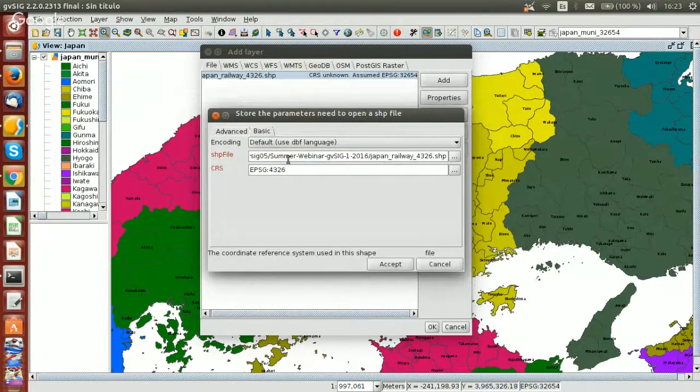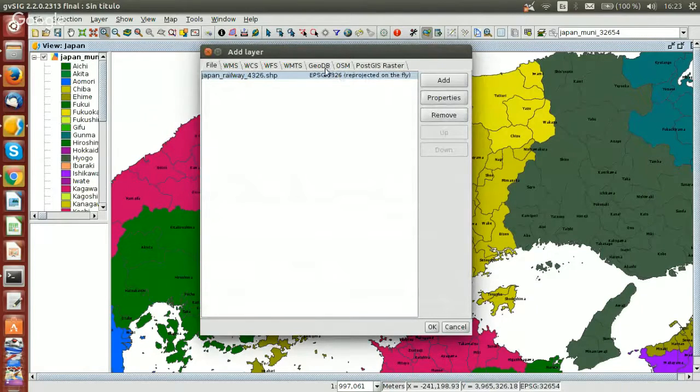This is the correct reference system of this layer, and it says reprojected on the fly. So it's going to reproject this layer on the fly to this reference system.